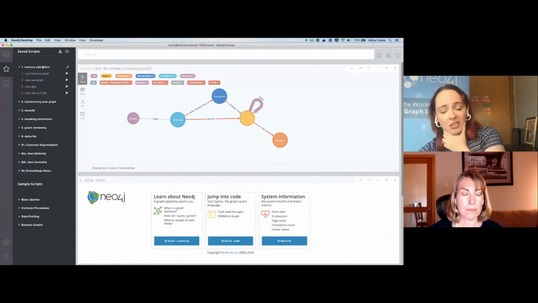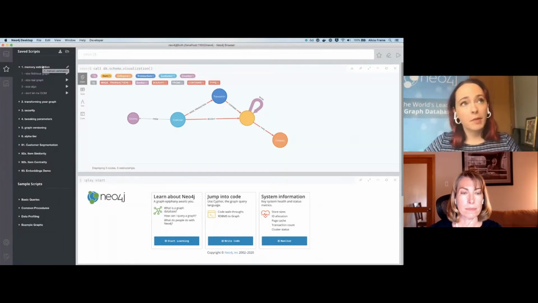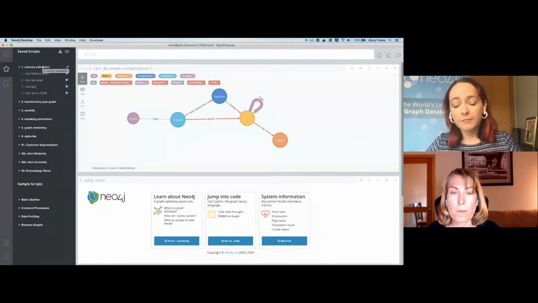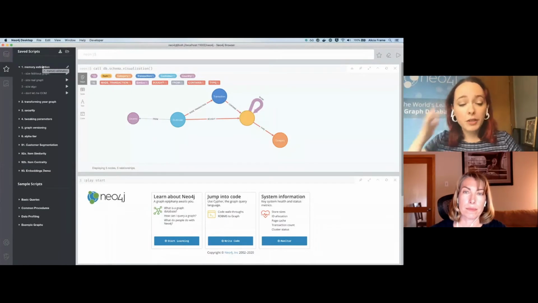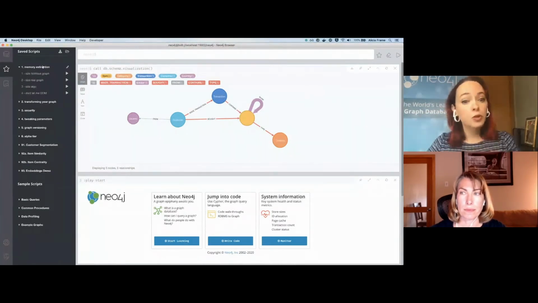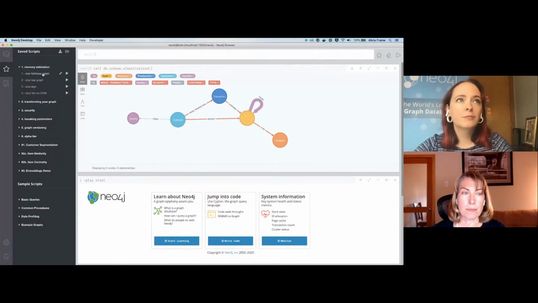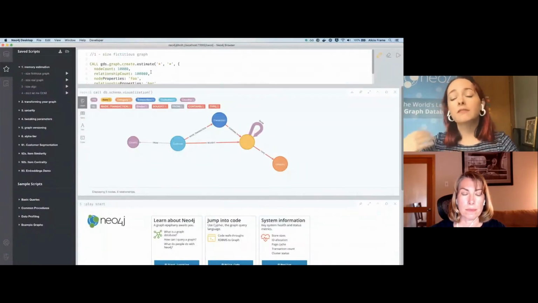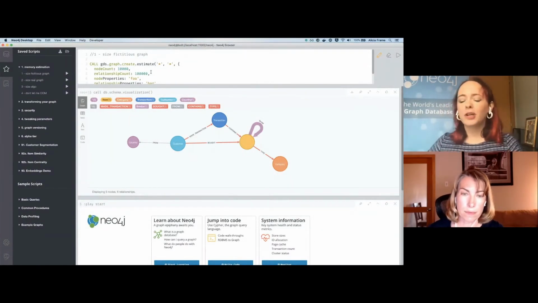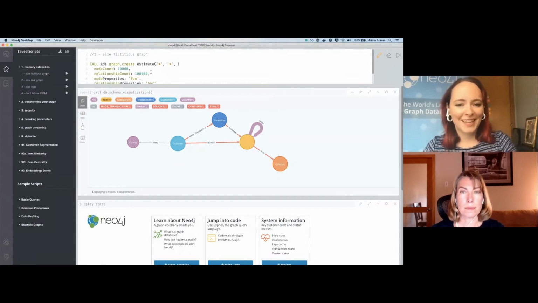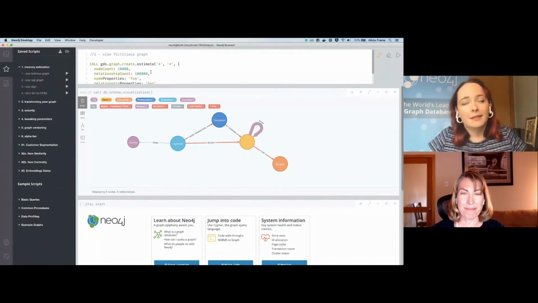So memory estimation. Really, when we talk about memory with GDS, what we're talking about is whether or not you have enough memory determines if an algorithm is going to run. Because everything's in memory, you need to have memory available to load your data into memory and to execute the algorithm. And so we've actually spent a lot of time building in functionality to make this really easy and intuitive so you can get it right. So you don't do trial and error: I've done all this work and I OOMed my database and it is dead now. So we've really tried to make this simple.